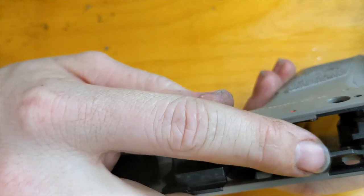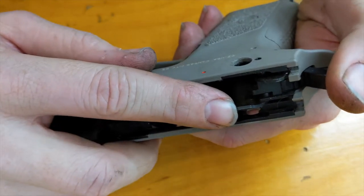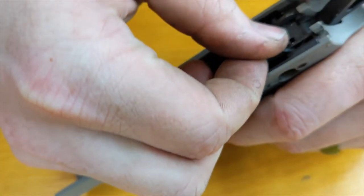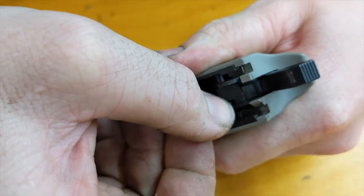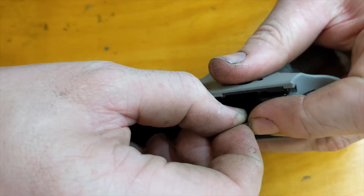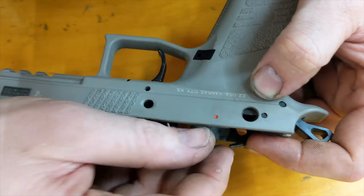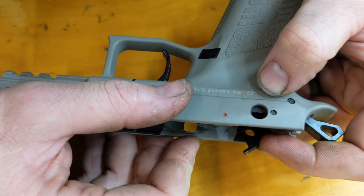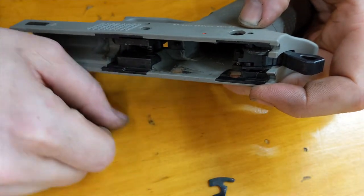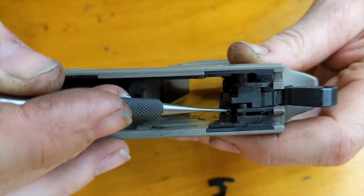Now we're going to lift the decocker off and slowly just work that pin out, and grab this spring with the pliers. The bottom leg of that spring goes way down in here to a roll pin and actually sets in that roll pin right there — when we put it back together, that'll be important. Pull it out of there and set that down. Now you can let off the pressure with the hammer. The other side decocker — there's a specific spot in the frame where it has enough room to just slide out like that. Now we're going to take this ejector out. Underneath the ejector is an ejector spring — it likes to fling out. So slowly pull it off and as you pull it out, cover it with your finger. Let the ejector come up and out, then slowly let the spring tension off.